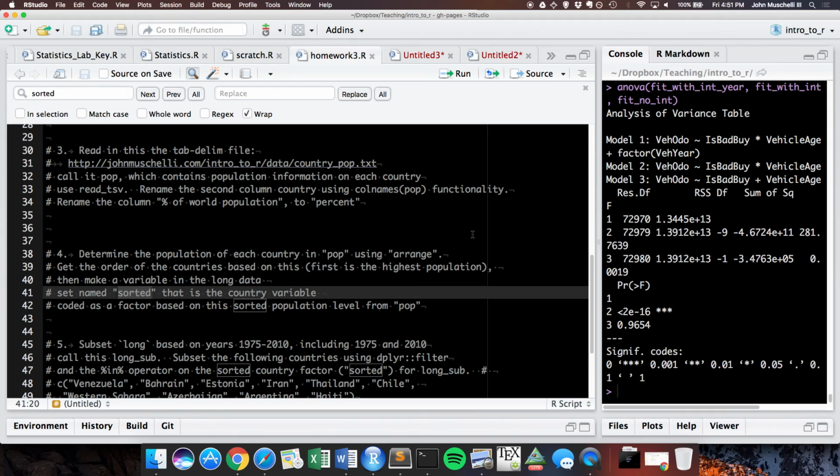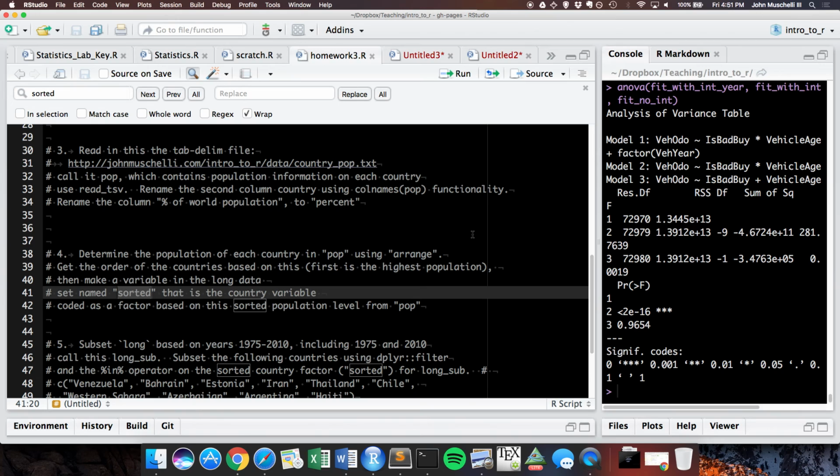So we sort on population, and then we have the vector of countries. Now we make a factor out of that vector of countries, and the levels we use are that vector of countries. Because we've sorted the data set, the order they're in is now relative to their population.